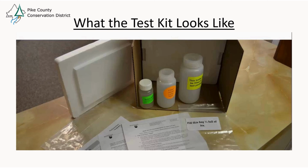There are other options. There are private companies that go around in the state of Pennsylvania, and they will test the water for you or give you the resources to submit your own sample. It's very important, again, that you use a lab that has been certified by the Pennsylvania Department of Environmental Protection. They have a list that is available online, and if you would like that list, please reach out to us, or you can find it yourself online. I would recommend using that list if you are going to look for a private company or any company to do your water testing.